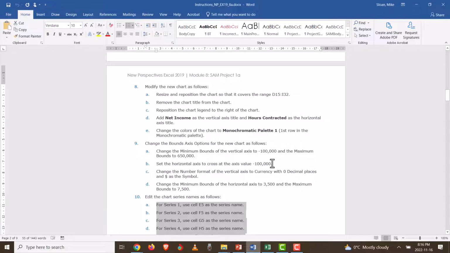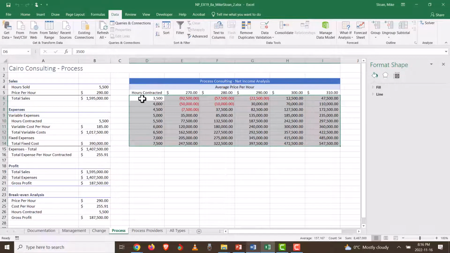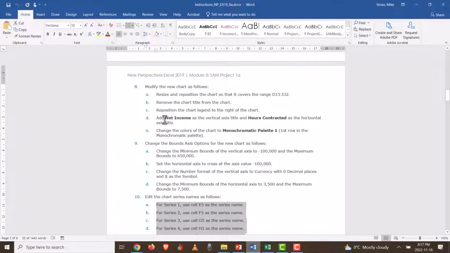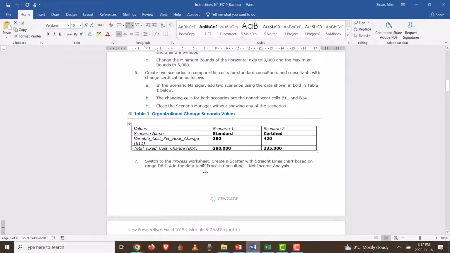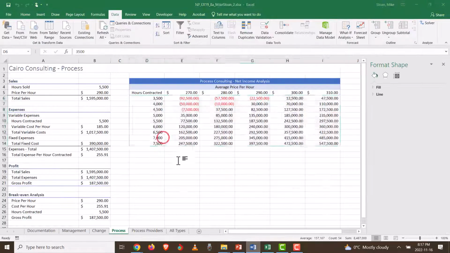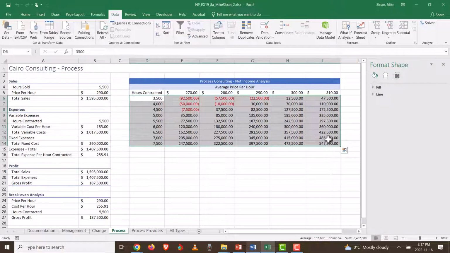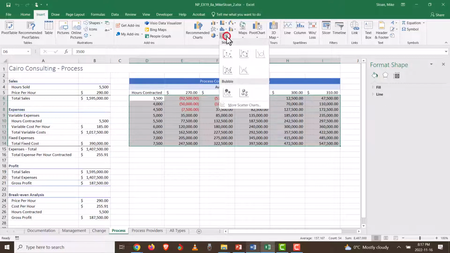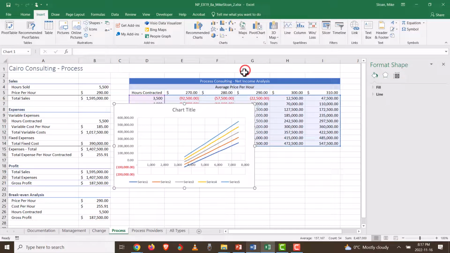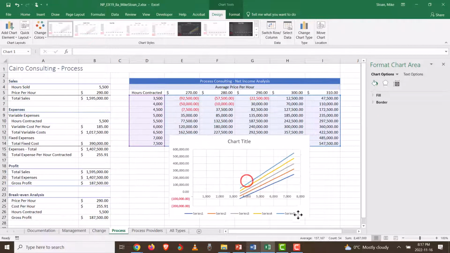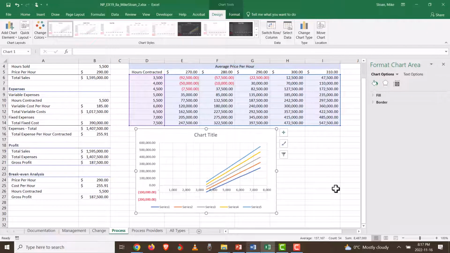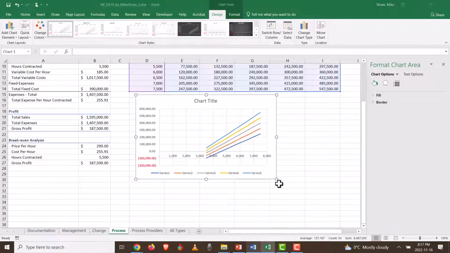Okay, so D15 to I32. D15, that's where you're going to place the chart, sorry. D6 to I14. D6 to I14. Go to Insert, same style as last time, so we know where to go, right here. First thing we're going to have to do, just like last time, drag, reposition. I'm not going to have to go over that so much this time because I'm not reviewing the positioning of the chart. I32, so we got it in D15. We're going over to I and down to 32.